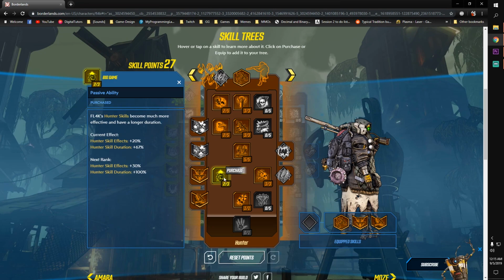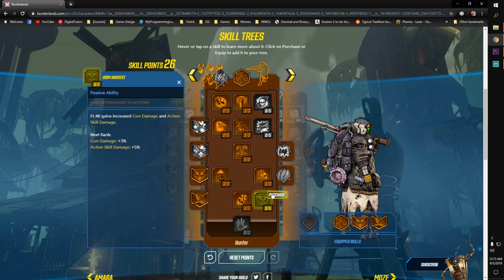Compare that single point investment to a 3% gun damage and 5% action skill damage increase with Grim Harvest, and you can clearly see the math doesn't lie. The extra gun damage is more valuable to us than the action skill damage is, so next we will be putting a point into Big Game. Grim Harvest is still a fantastic skill, so we'll be putting 3 points into it until we unlock the final tier. With the final tier unlocked, grab the capstone skill, Megavore.